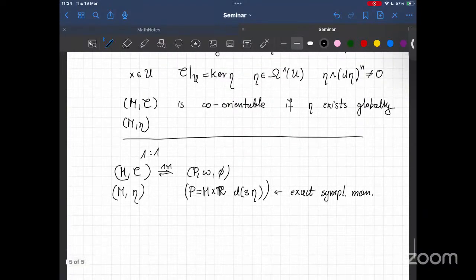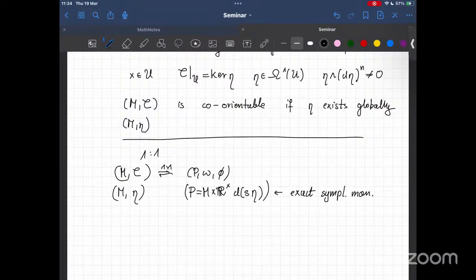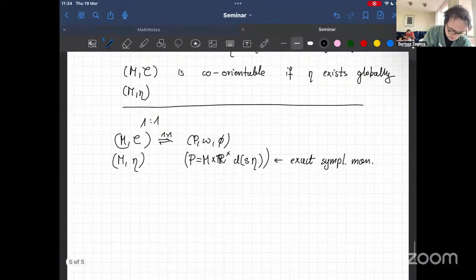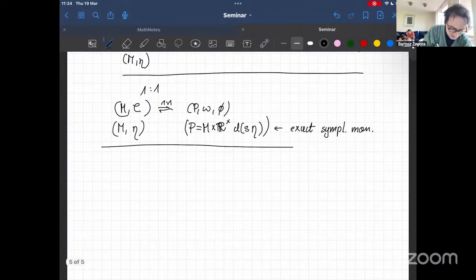You must change s by the exponential, because otherwise... Yes, it can be R and take an exponential of s, or we just remove 0. Okay, so this is the correspondence in a trivial case.